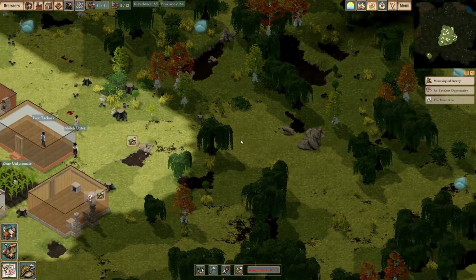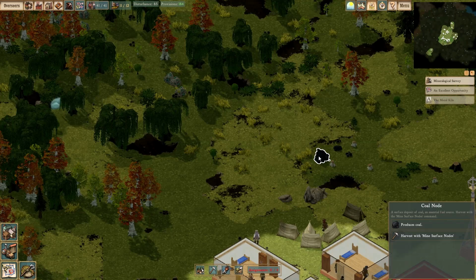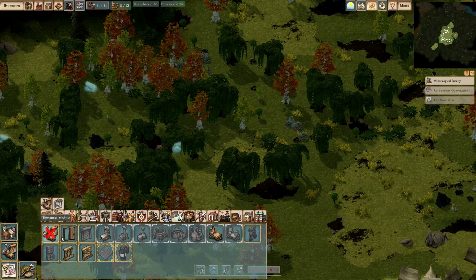So it looks like copper is going to be that direction. We should probably get some gold on there, too. I bet that would give us a favorable rate of exchange once we start getting to more trades. Coal nodes over here. Alright, well, let's go ahead and get an iron mine set up then.